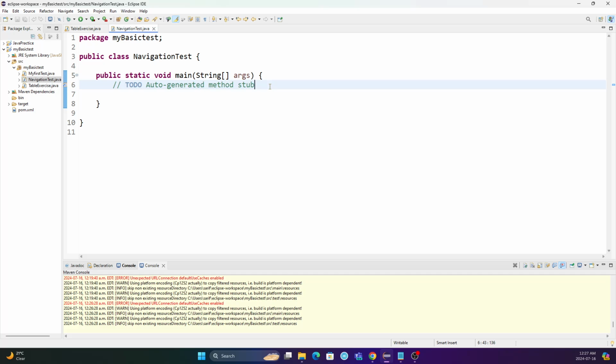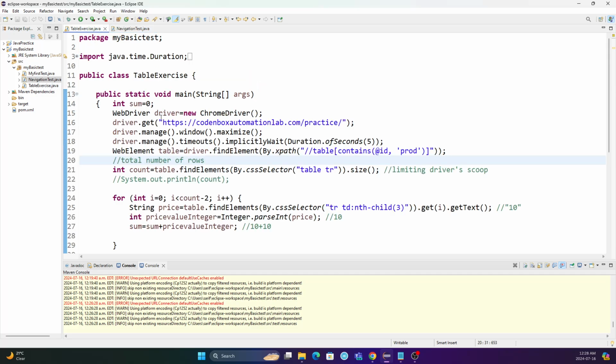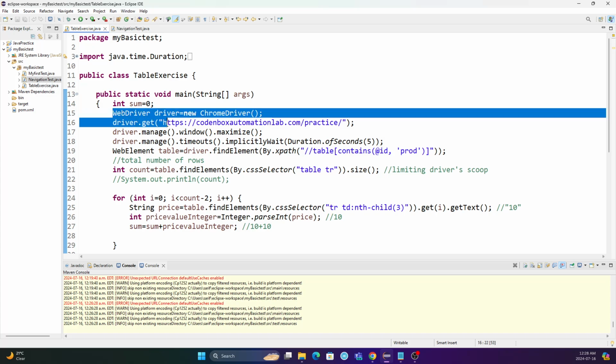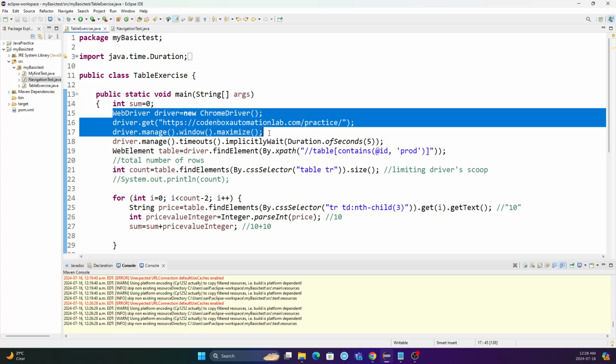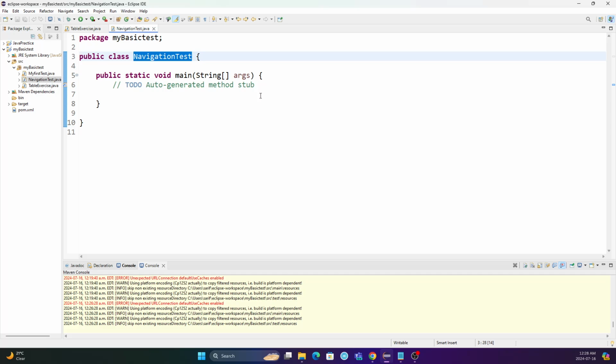So as usual, we create a class and give it the name NavigationTest, and I'm going to copy the very common lines related to the new Chrome driver. We'll see it in Chrome, we can run on even Firefox. Let's copy these 3 common lines.